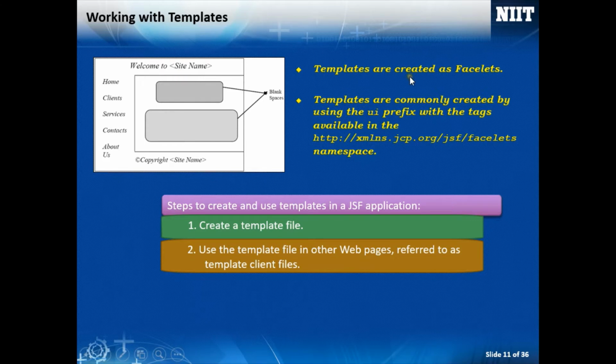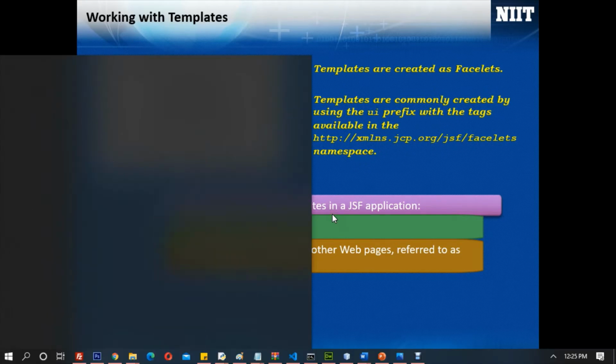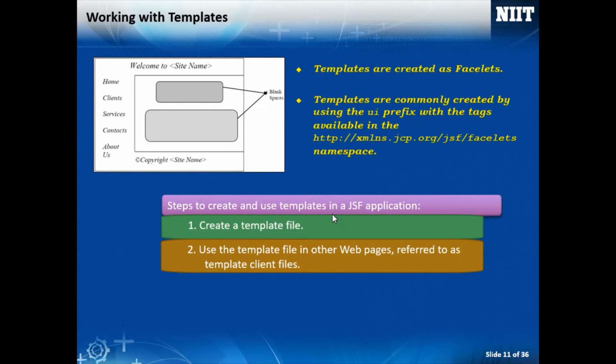Now, working with templates. Templates are created as facets, so we create templates and they work as facets. That means you have to call a tag library, which is JSF/facets rather than JSF/core or JSF/HTML that we have used so far. There are sections of the site that get repeated. For example, a sidebar will come in every page, a menu bar will come in every page, and the footer will come in every page.